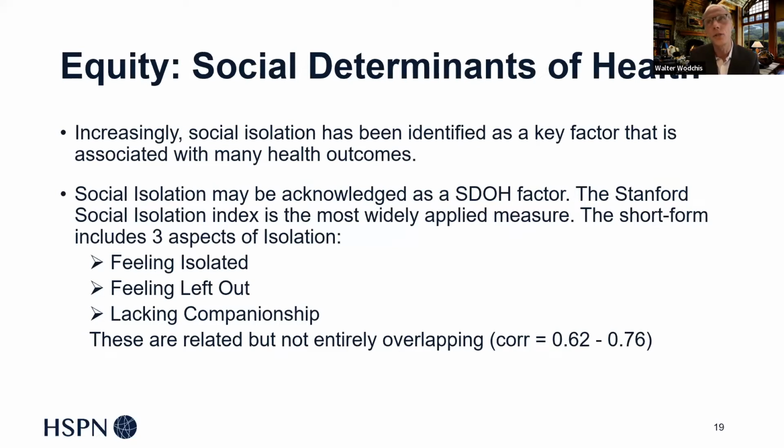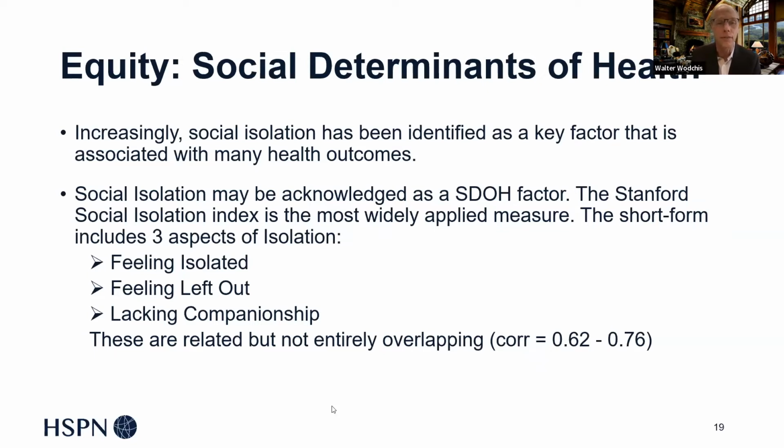I was at the International Conference on Integrated Care, and there was one of the vice presidents from Alberta Health Services who had put up a graph looking at factors related to being a high-cost user in Alberta. And the strongest factor that he and his teams had found was social isolation. And I'm like, okay, well, how does this affect people's outcomes? And so we came back and we were looking at these results, and I'm going to show you some of these. I think we can say that social isolation should be acknowledged as a social determinant of health.